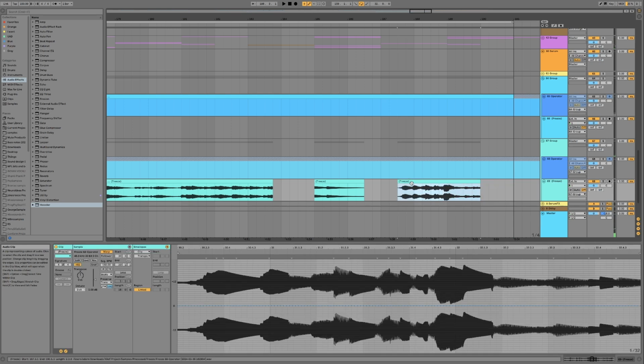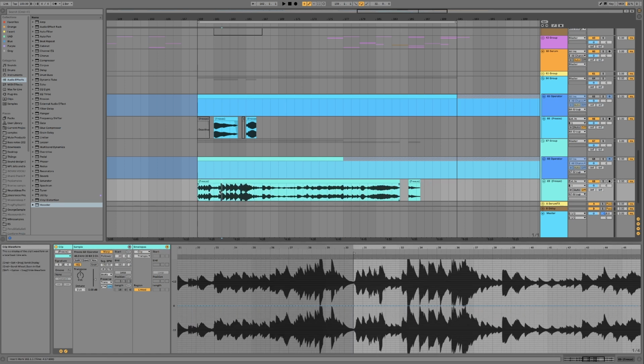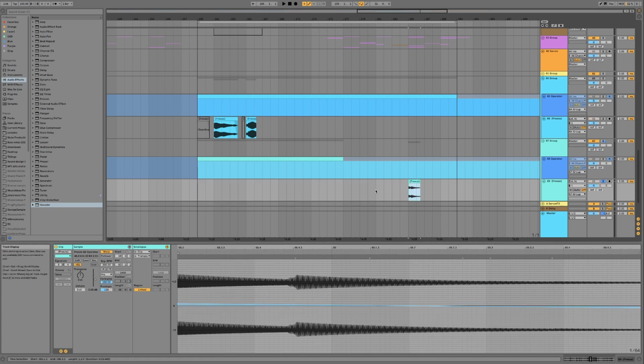Okay, and then I would just continue and be brutal with it. Anything that isn't exactly what you want, just get rid of it. You can always generate more, and then just keep looking for the interesting bits and bobs. We could keep doing this over and over again until we've got lots of bits that we like, and then hopefully we can use that to punctuate our track with some atmosphere.